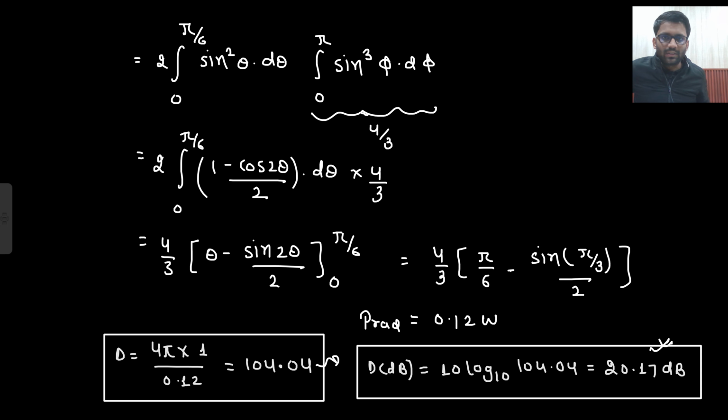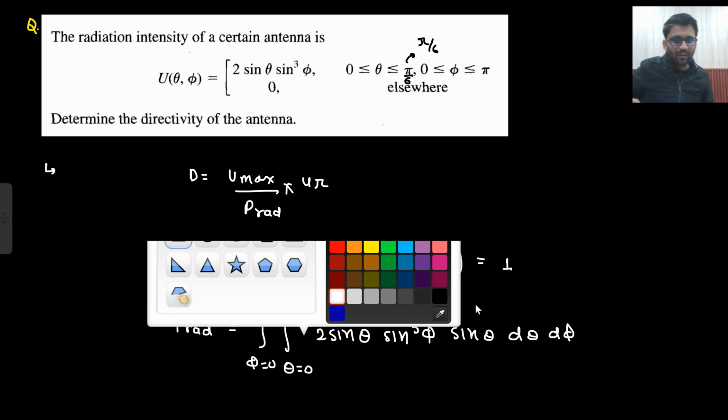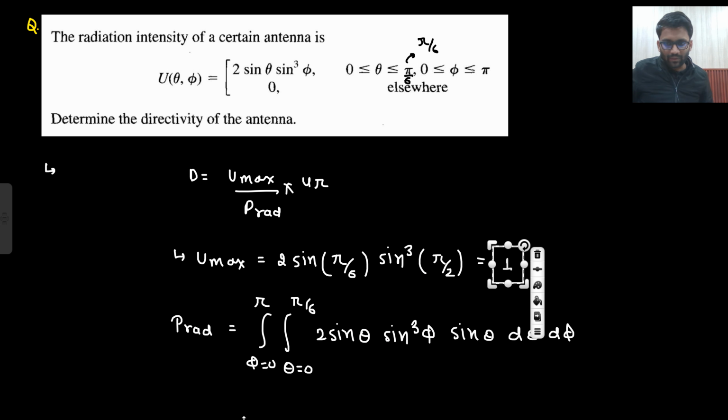Okay, this was an easy question. Just the thing was the limit. So here the maximum value would not be 2, it would be 1. So here I will star mark it. So when you revise this question, you just need to see this thing. That's it. Next question is also very easy. Try it on your own. Like 100% all the students should be able to solve these kind of problems.